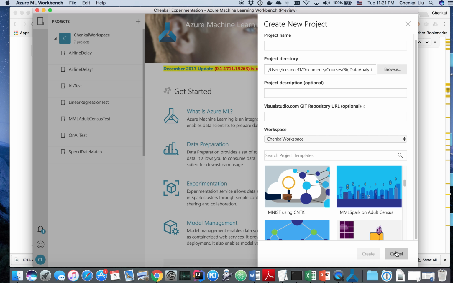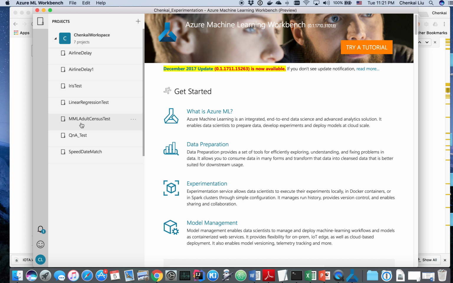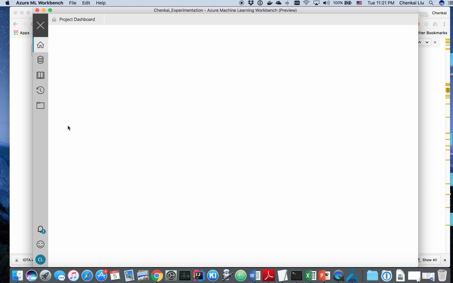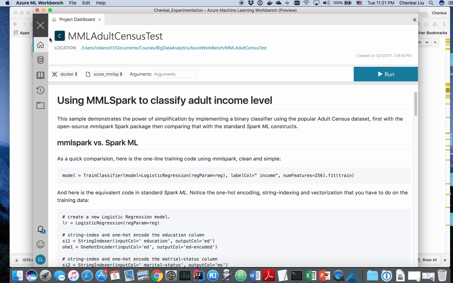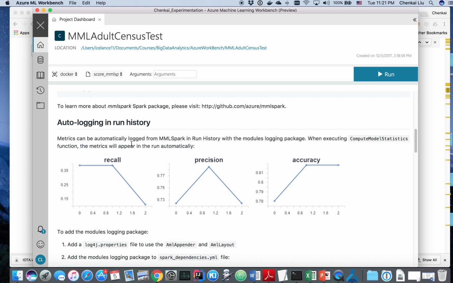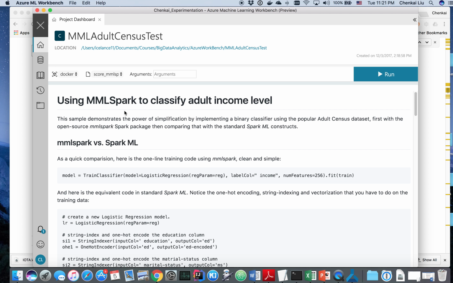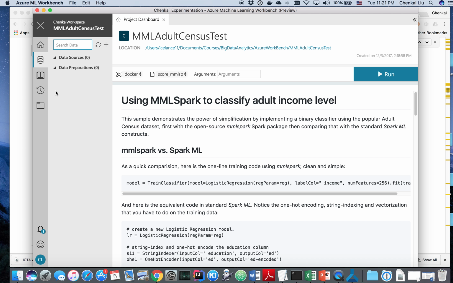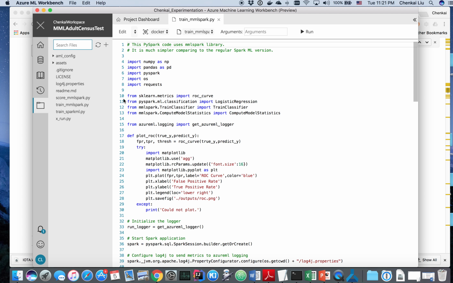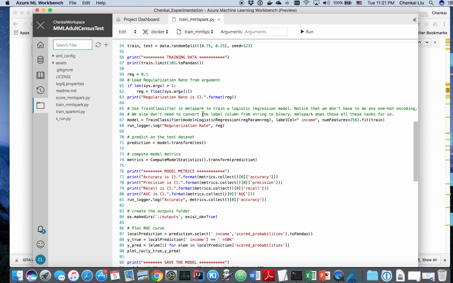So let me first, since we're demoing Azure technology, show you one of their sample projects for Microsoft Machine Learning Spark. As you can see here, you also get a Jupyter Notebook integration as well as some scripts that are set up in the default project.